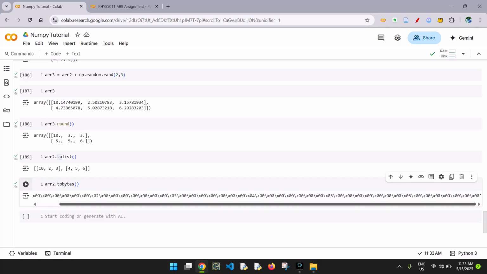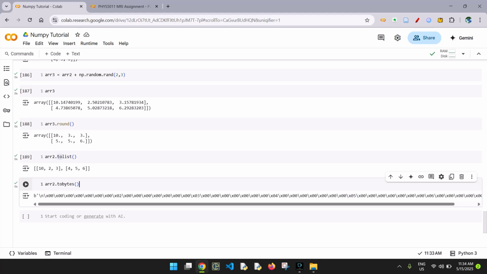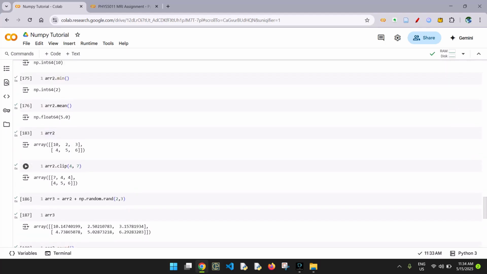So that will convert it to the raw bytes. You probably don't need to use this very often, but sometimes when you, say, modify some image information in a NumPy array, you put it back into the DICOM file, you need to convert to bytes before you put it in. But just be aware there are some functions like this.